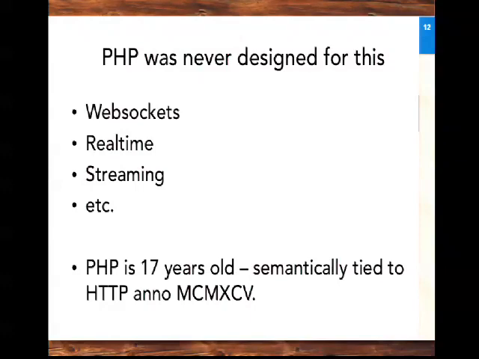One of the more exciting new developments on the web is something called WebSockets, where your browser makes a persistent connection to the server, and the server can then send stuff back to your client without your client having to ask again. Anyone who's built anything like a chat service in PHP knows that you have to continually ask the server, hey, what's going on? Hey, what's going on? Hey, what's going on? But with WebSockets, you can do it the other way around and just open a socket and wait for the server to tell you, hey, something new has happened. I think it stands to reason that that is much more efficient.